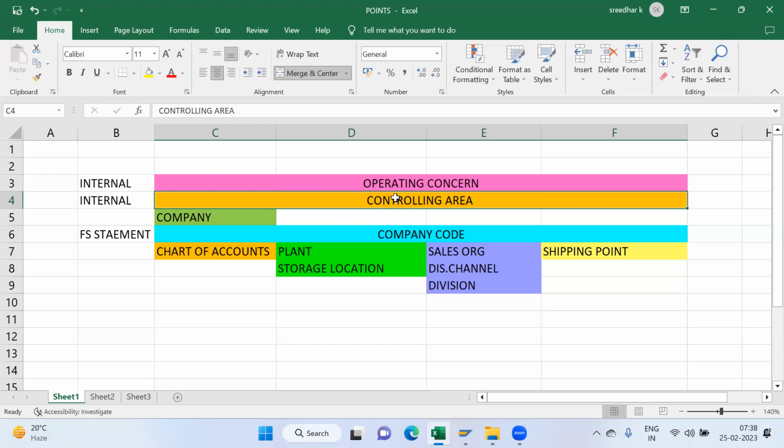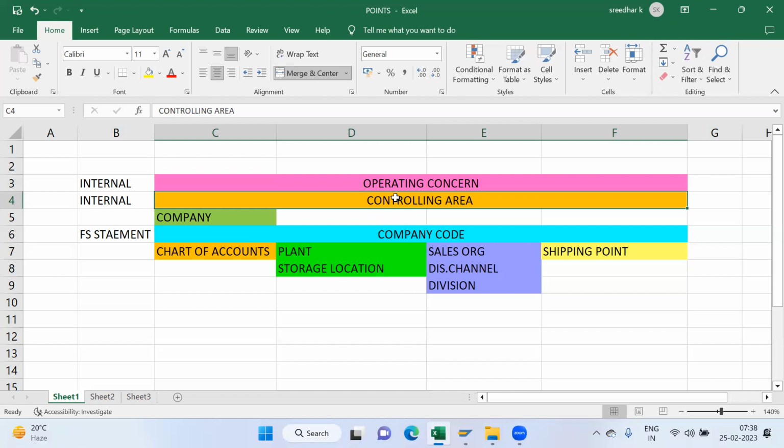Multiple controlling areas, according to the business, we need to decide. If management is completely different from one setup to another, though overall it is a group of companies.